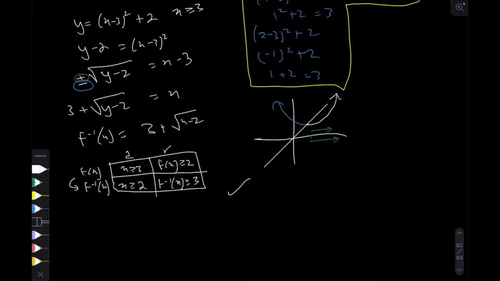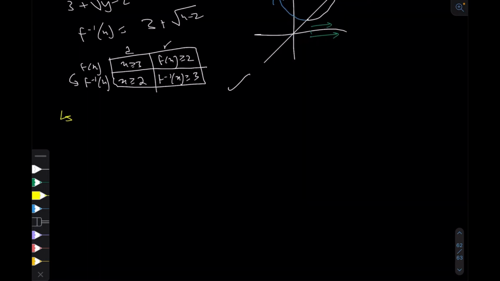All right. The next thing, modulus. Again, you're probably familiar with what modulus is, but just for anyone who isn't, this is how you represent a modulus. And what a modulus does is that it never gives you a negative value. It will always give you a value that is greater than or equal to 0.